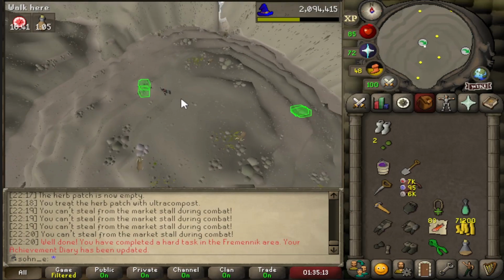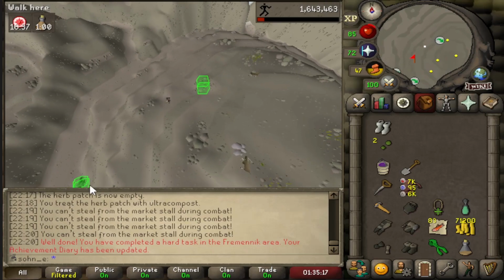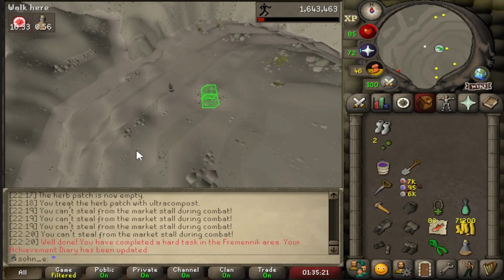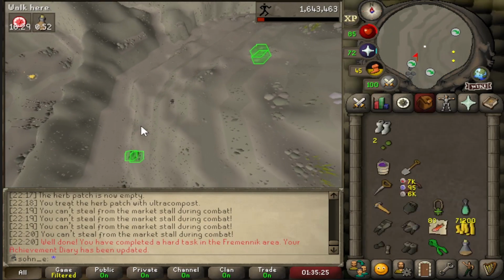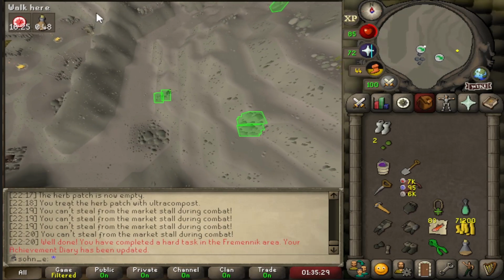In the tan leather ones, because it's easier than just running to the store all the time, since we carry a lot of weight. And the recharged Dragonstone is kind of cool, but it's at 89 magic. We only have 80 magic, so it's not that important. Plus, we don't even use that much Dragonstone jewelry anyway.